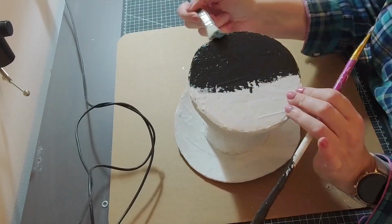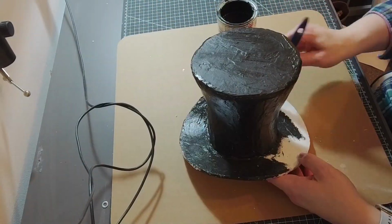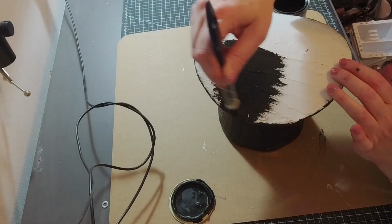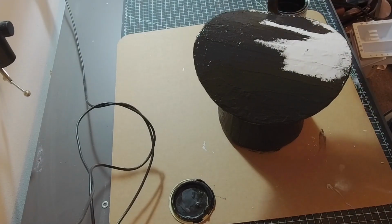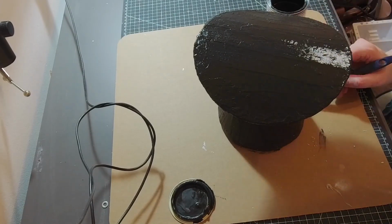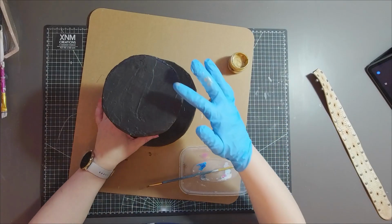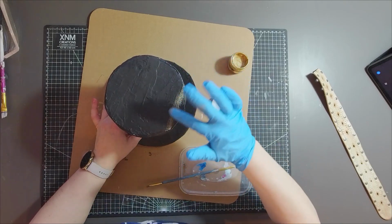There was a whole lot of drying time with this project, so once the filler was dry, I gave the hat a coat of black chalk paint. Once the black paint had dried, I needed to try and get this to look more metallic, so I used some gold paint and I just rubbed it over some of the areas, especially where there was ridges and lumps and bumps from the filler.